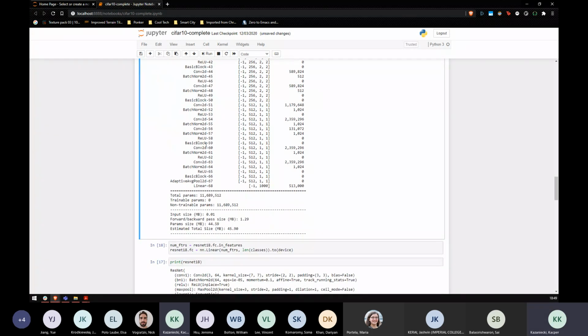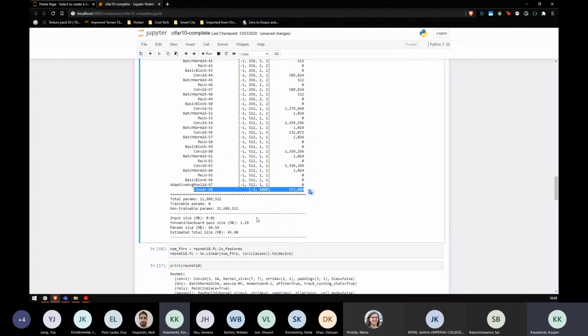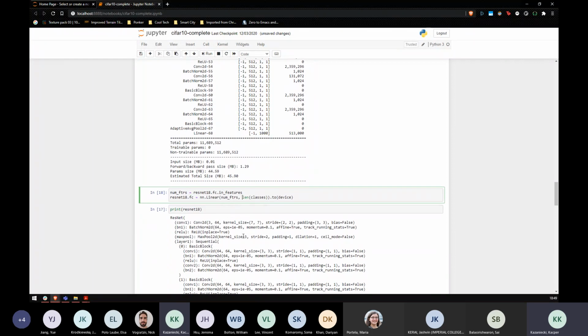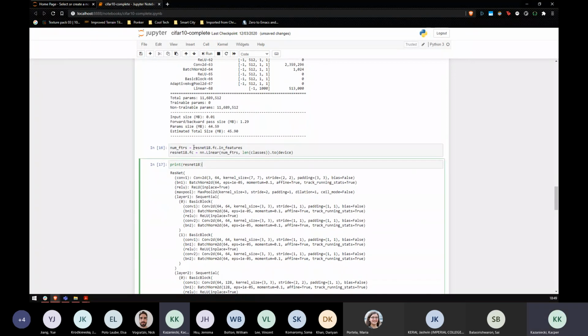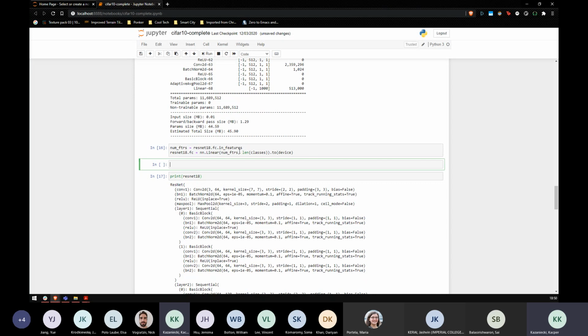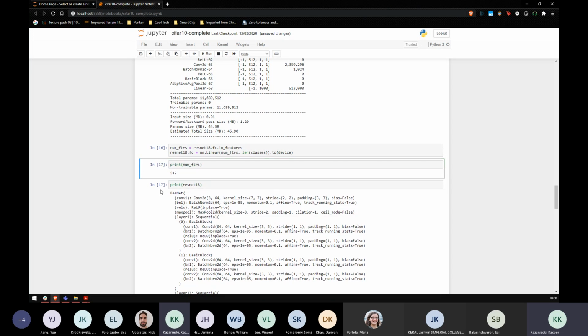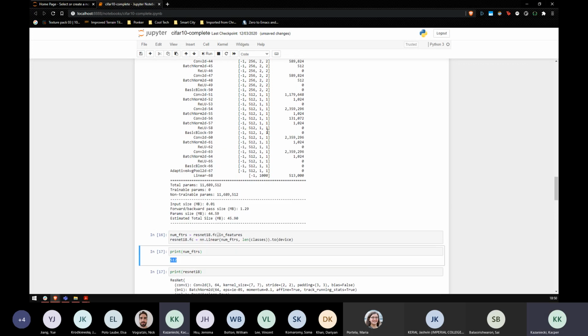You can see the network has a linear classification layer, for example, with 1,000 categories. Here we could change this part to adapt it to our data, where I think we have 10 categories. If I print num ftrs, it's taking in, I think, 512.